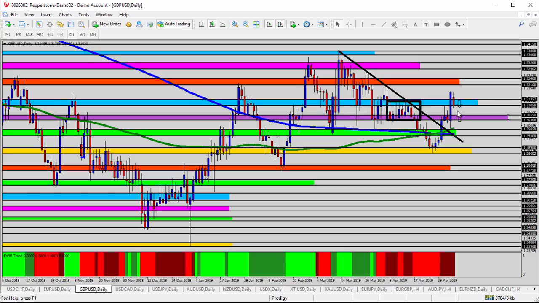Right now, if you were going to buy it right now, where's your risk? Do you put it just underneath today's low? Well, you're underneath resistance. I would say your risk is back under the purple zone. Stop loss would be underneath 1.3030 if you were going to buy it. So your risk is pretty high for buying. And your reward is being capped right now by the blue zone. So again, if you're going to buy it, the purple zone makes more sense.